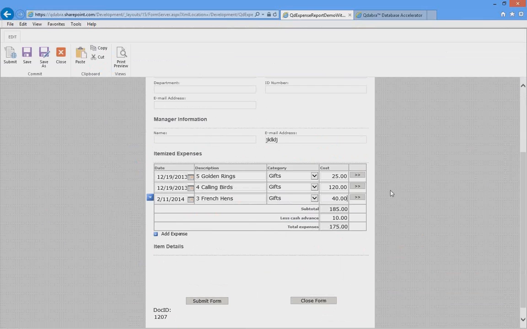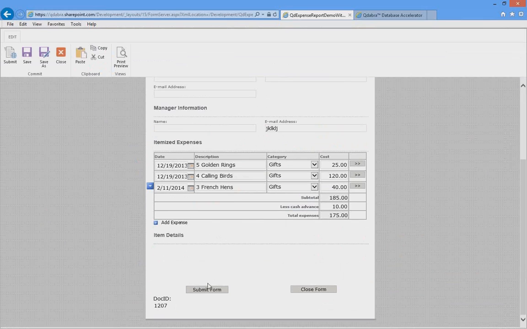Now that I've made a few changes to the form, I'm going to click the Submit Form button at the bottom, which will submit the form data that I've changed to DBXL Azure. Once that's done, I can then close the form, and if I choose to come back later and edit the form again, I can simply reopen the form from a SharePoint site, and those very same changes will be there.